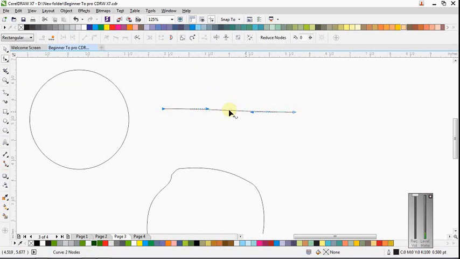These handles here are the shape handles. So if I drag here, I can reshape this line to anything I want. And I can add extra nodes here. If I want to manipulate them more, I can add extra nodes here, making it look more wonderful. So you can add any amount of nodes you want to manipulate your object to your taste.